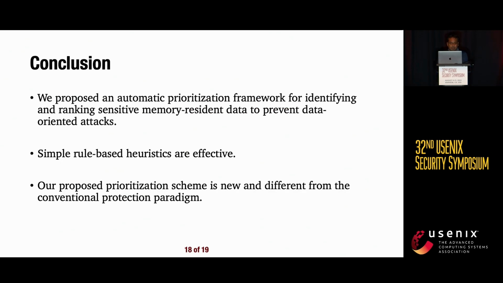So in conclusion, we proposed a framework for automatically identifying security critical sensitive data objects or pointers from a program. And we see that simple rule-based heuristics are effective enough. But we are not claiming that our rules are all representative with all the comprehensiveness. We still believe that we need to make changes in the future to incorporate any new rules to make the set of rules all representative.